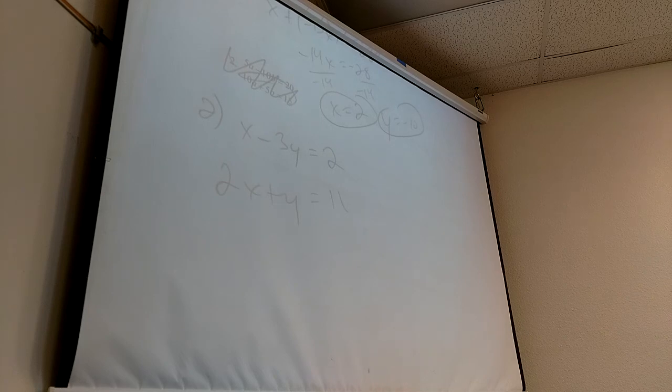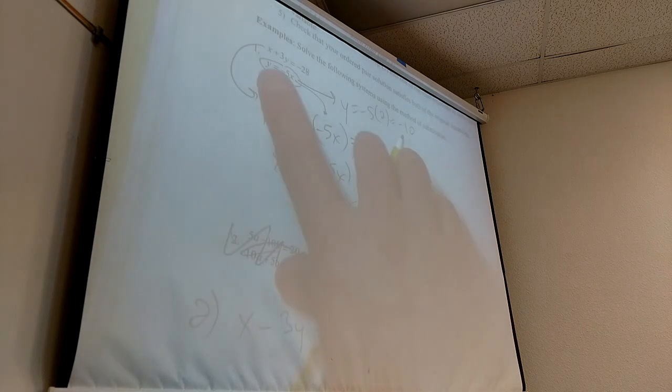So there's one little extra layer. What was so nice about this one was one of the equations was already solved for a variable. What's not true here, neither one is. But can you solve one of the equations for a variable without bringing fractions in?